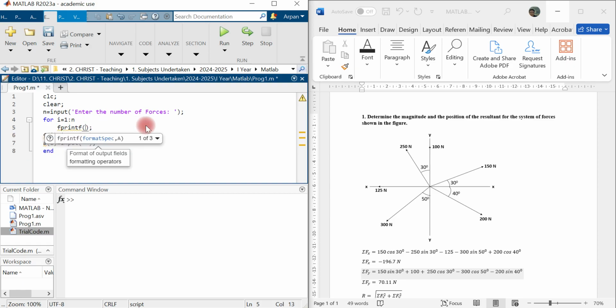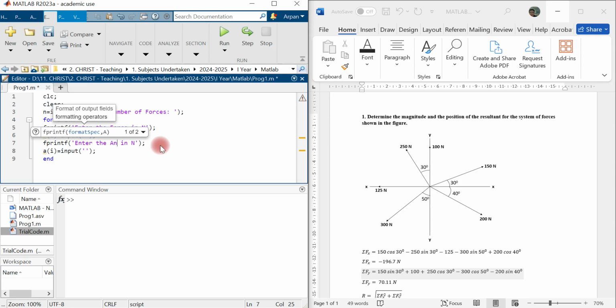Here, as a prompt, you can type in the text: enter the force in Newton. So I would know that it's asking me for the force. And similarly, I ask for the angle: enter the angle in degree.